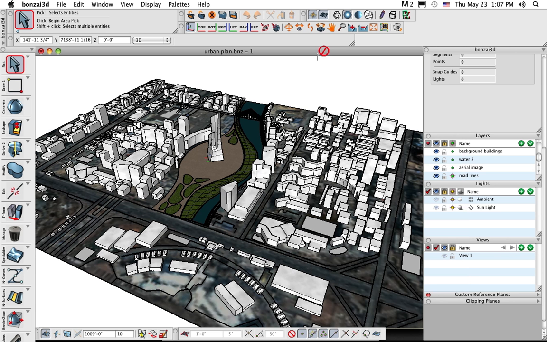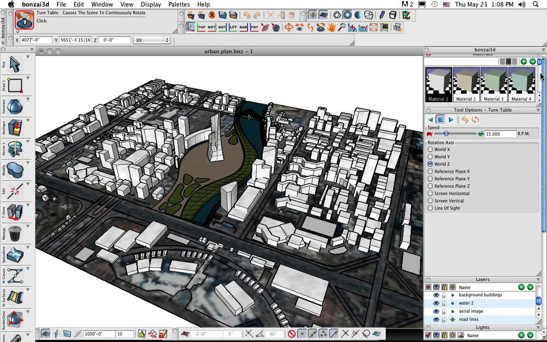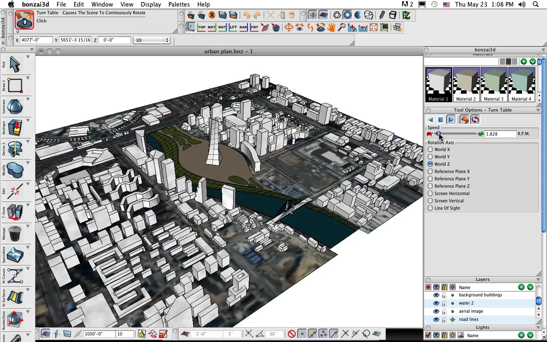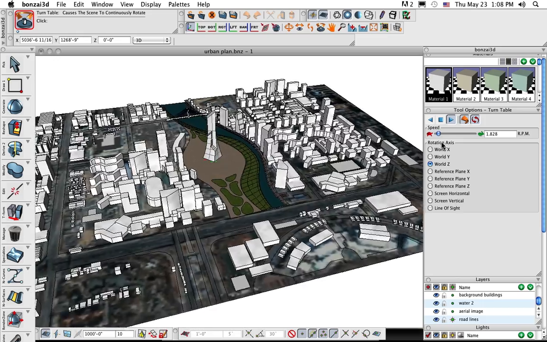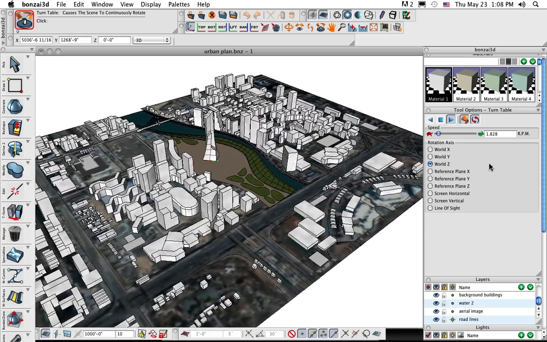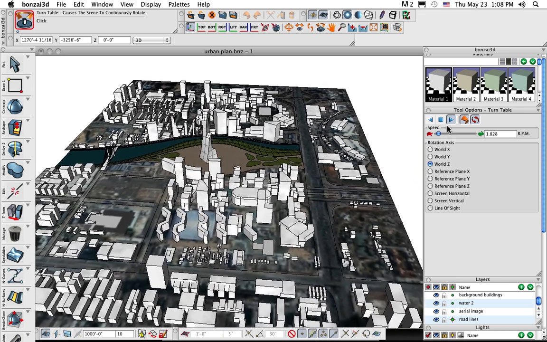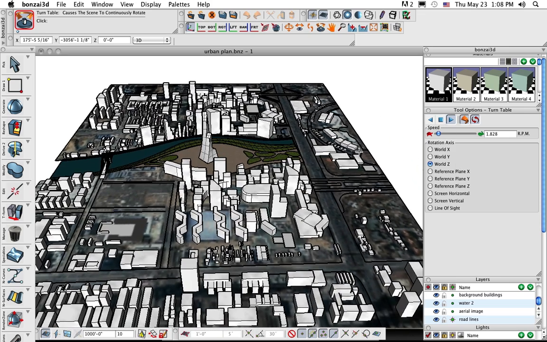All right, what else do we have that's new in 3.0? Well, there's a new turntable tool. So if I look up in the navigation tools here, I can make that active. And up towards the top, you can see that I can actually just click the play button, and we can spin that thing around. We have this little tortoise and hare slider to sort of increase or decrease the actual speed. And of course, if you're doing product design or something like that, there's different options here to control whether you're spinning around the X, Y, or world axis, or the object's axis, or whatever. So just another way to present your model.